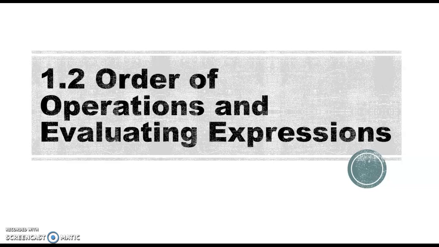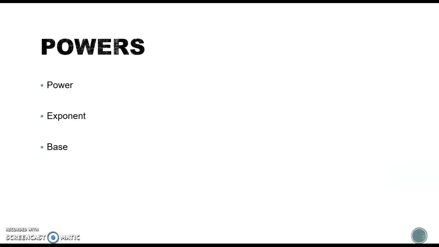We're moving on to this next section where we're talking about order of operations and evaluating expressions. And we're going to start with talking about powers, and we have 3 parts to a power. The power itself is the whole thing. So like if I have 5 to the 6th power, this whole thing is a power.